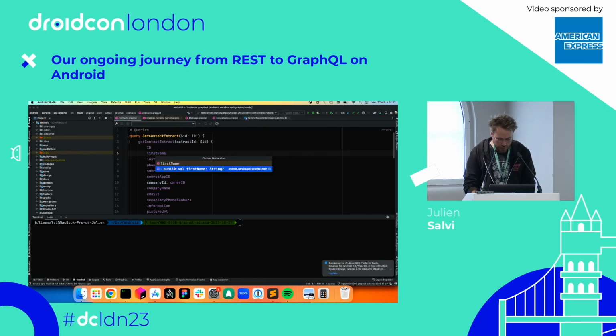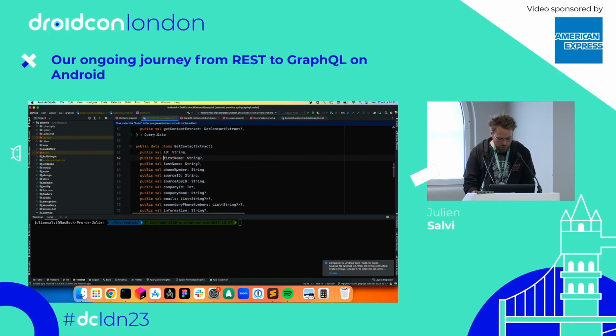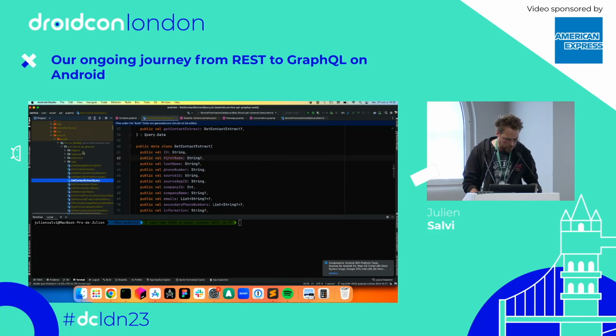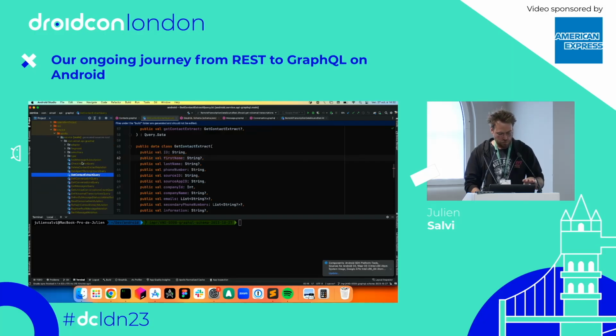I can also deep link to the generated code made by Apollo, located in the generated source folder. So here you will have a whole overview of all the generated types regarding your schema, all the operations you define, all the queries, mutations, and subscriptions. So here you will be able to see all the generated code made by Apollo.